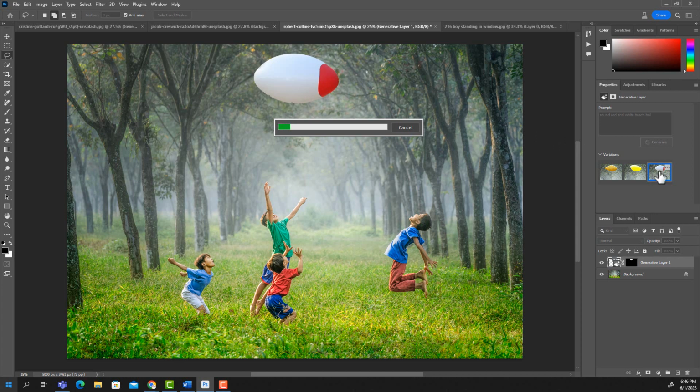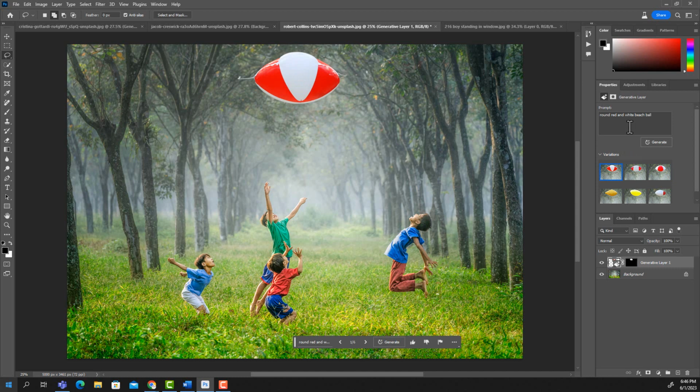So we'll generate 3 more options here, and let's see if saying round will give us a better output. Does not. So maybe it's the shape that I used when I drew the selection that is trying to fill that entire selection.